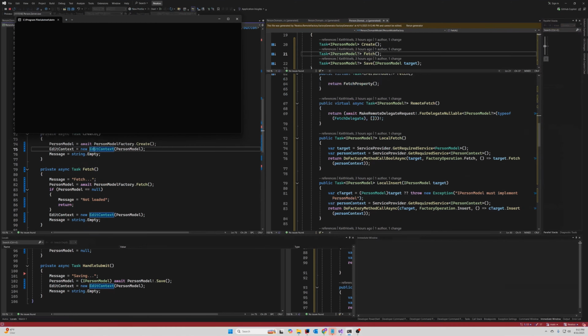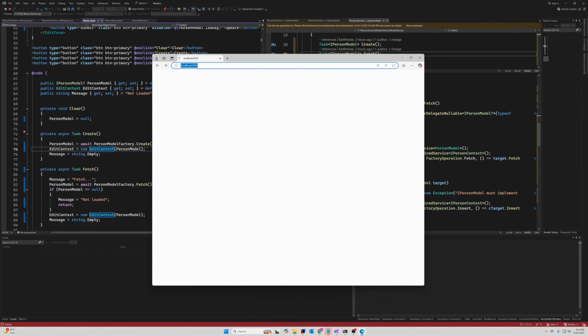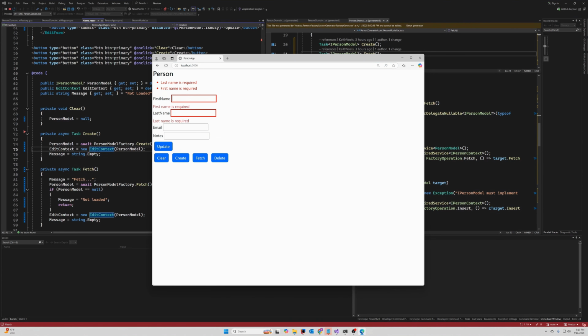And now when I go and try to update or save an object without last name and first name, we get our broken rule messages or validation messages. So now I just click through and everything works. Clear it out, don't have a fetch. So now I create some data, go to update, broken rule.